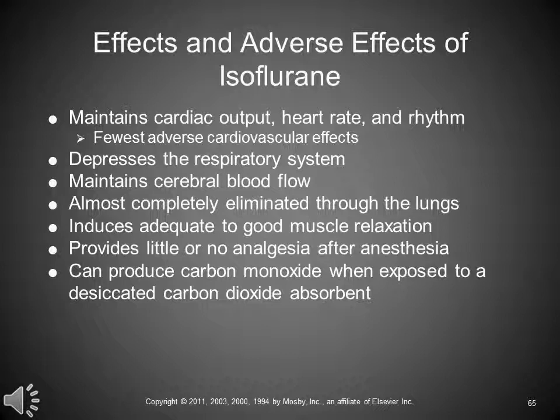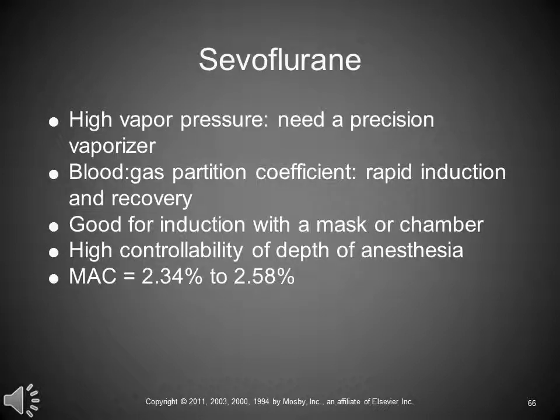And can produce carbon monoxide when exposed to a desiccated carbon dioxide absorbent. Okay, you can produce carbon monoxide, but it is very rare, and we don't really worry about that very much. Isoflurane's little brother, sevoflurane, commonly used, has a high vapor pressure. You need a precision vaporizer, no wicks here. It has a good rapid induction and recovery, good for induction with a mask or chamber. It has a high controllability of depth of anesthesia, has a MAC of 2.34 to 2.58%.